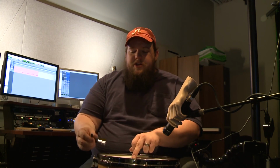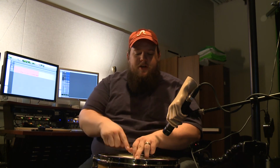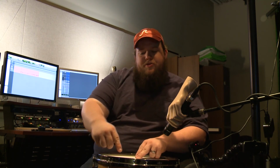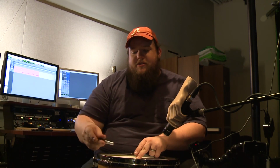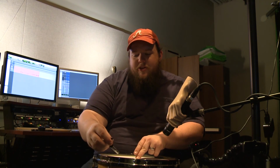So we're going to listen and see where we are. I'm going to turn the snares off on this snare drum, and I'm going to put my finger right in the middle of the drum to deaden it a little bit so I can hear the pitch around at the different lugs, just to see where we're going. Because on the batter head, we're going to try and match the pitch of all these lugs. So you'll hear right away those are different pitches.